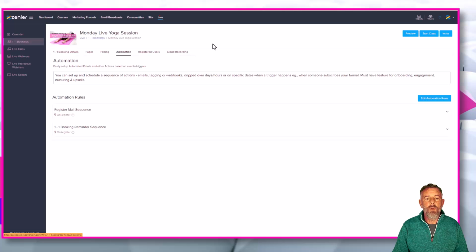You have to add your own Zoom account to do those things. It's really big area for coaches, therapists, people running summits and conferences. You'll need your own subscription if you're using any other platform apart from Zenler.